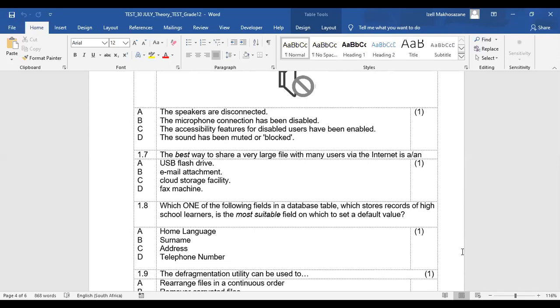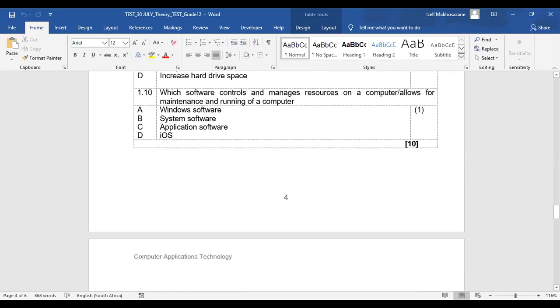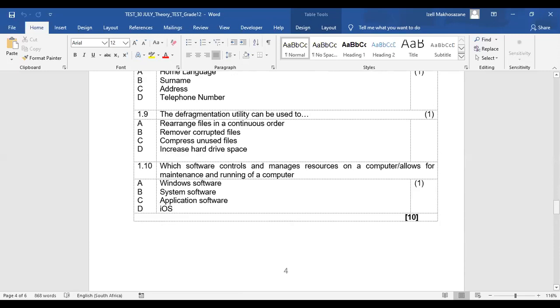Right, so now question 1.9. 1.9 says, the defragmentation utility can be used to, A, arrange files in a continuous order, B, remove corrupted files, C, compress unused files, D, increase hard drive space. Which one can the defragmentation utility be used to do?